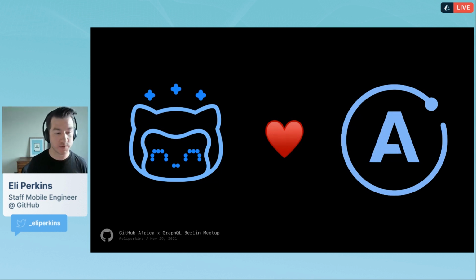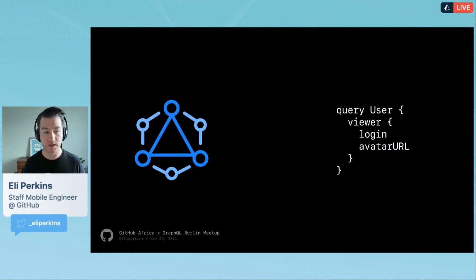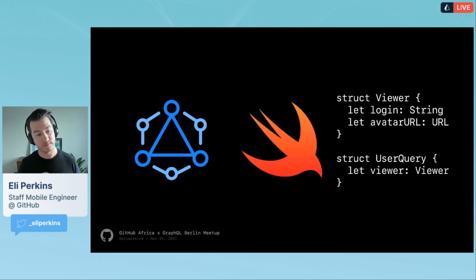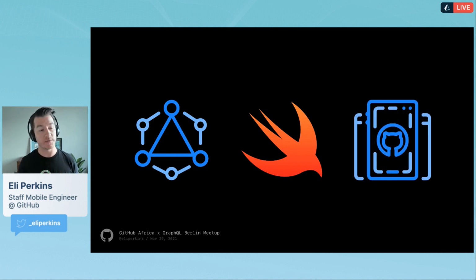Using Apollo for iOS within the code base looks something like this. A developer writes a query for their feature using plain old GraphQL syntax in a .graphql file. Apollo's CodeGen tool uses the GraphQL schema to turn that query document into Swift types, allowing that query to be executed and parsed with type safety. Our developers then use the code generated by Apollo to build their features. Pretty straightforward.